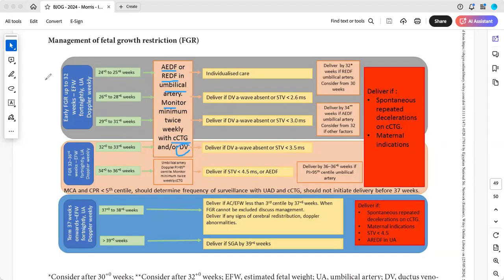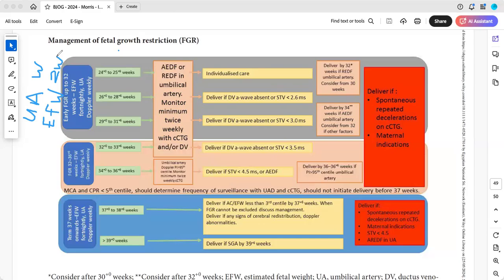What if a case of fetal growth restriction has normal umbilical artery Doppler? If she has normal umbilical artery Doppler, then the follow-up is not that tight. I will see her every week to check the umbilical artery, weekly. And estimated fetal weight should be repeated fortnightly, not less than 2 weeks interval. So estimated fetal weight will be every 2 weeks.